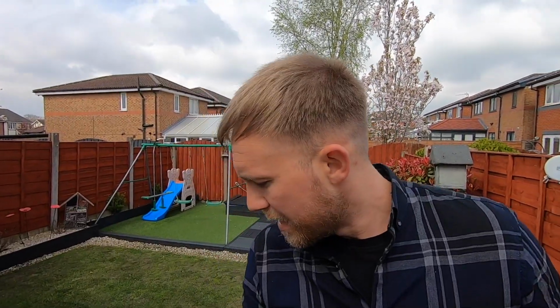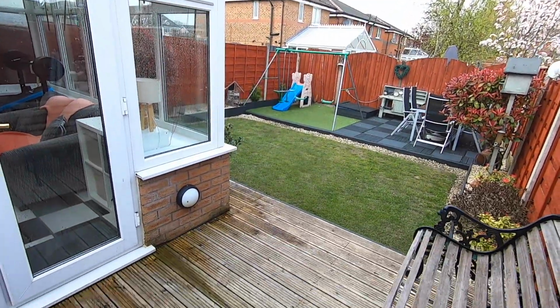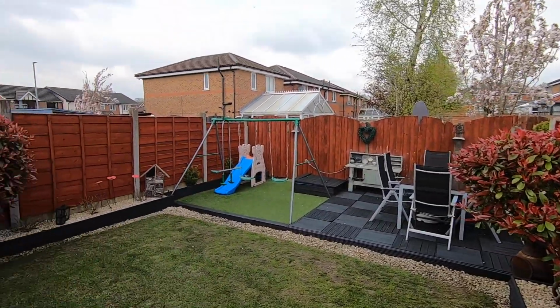And then finally, this is the rear garden. Much like the inside, the outside is just as nice. You can see there's been a lot of love and thought put into designing this landscape garden, and it's sort of set into different sections. So when you first come out of the conservatory, we've got the decked area. So that's a wooden decked area, I might add.